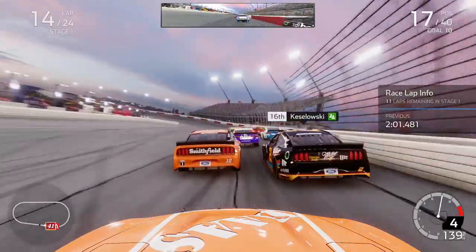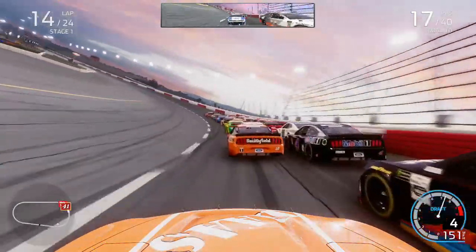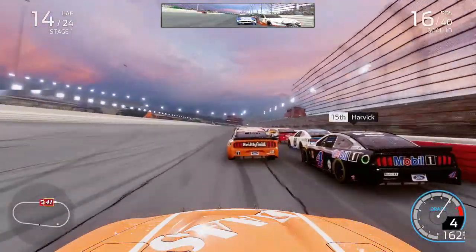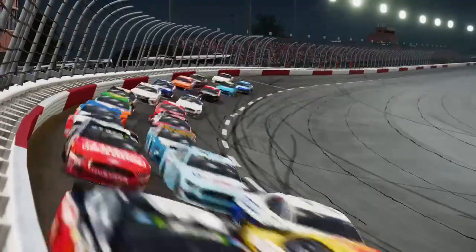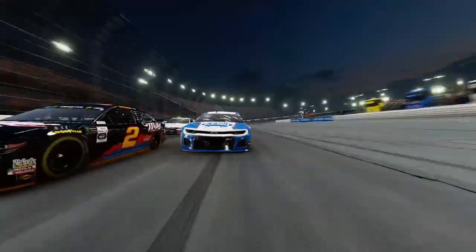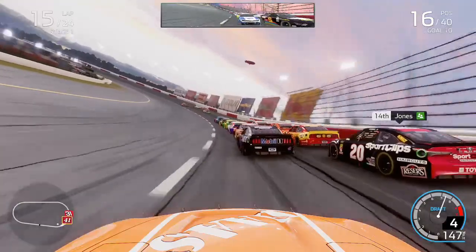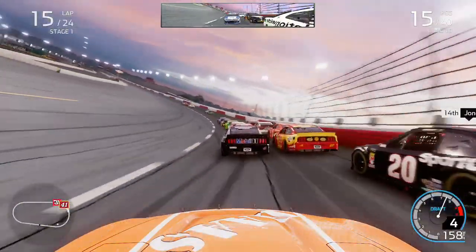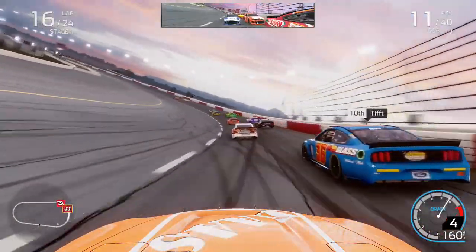Green once again, past the midway point of this first stage with 11 laps remaining. Almirola and Keselowski are in the row in front of us. Tyler Reddick is now the leader — the four positions we lost were because four cars stayed out on track, which makes sense. Kyle Larson played strategy and finds himself in third. On lap 16 we had moved ourselves inside the top ten, passing Joey Logano and Ryan Newman on the way up.